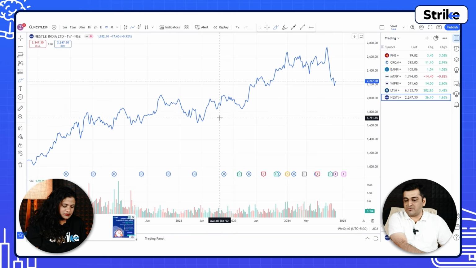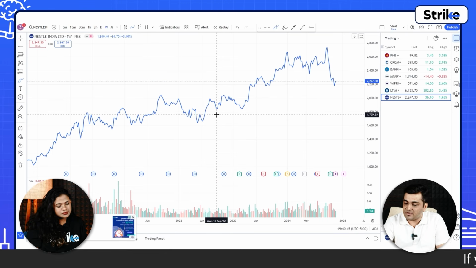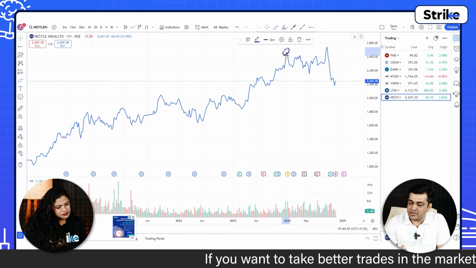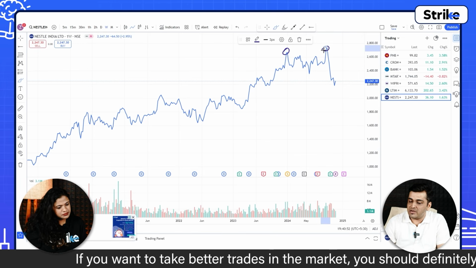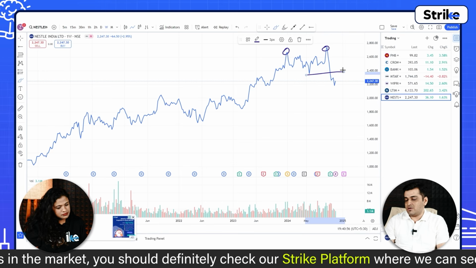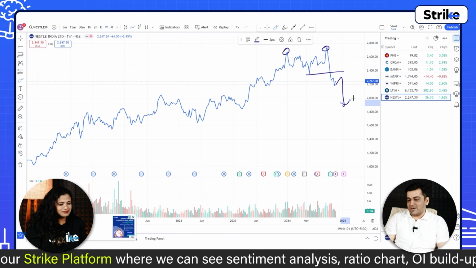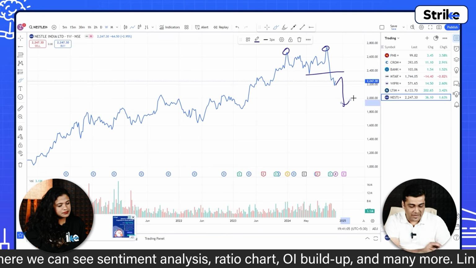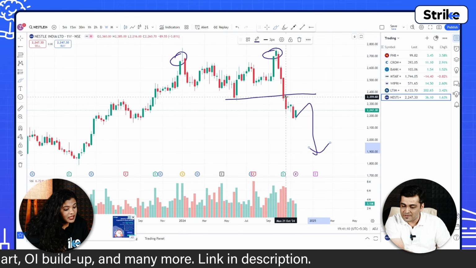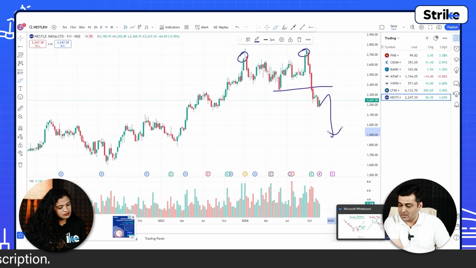Let's look at Nestle. This is a current example which I am looking at. So with Nestle, the prices are trading at somewhere around 2,200 rupees. You've seen one top here, another top over here. And between these, there's a bottom which is broken. So now, can Nestle go down from here? We'll have to wait and watch. But this is a double top, right? And this breakout, has it happened with volumes? We need to check that. Yes, it has happened with volumes. So that's double top and double bottom.